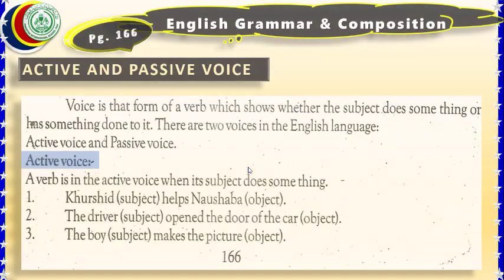Dear students, we have completed the remaining exercises of chapter 11. Now we shall come to our grammar, and in our grammar today we are going to understand active voice and passive voice. First of all, we shall try to find out how can we recognize the sentence is in active voice or in passive voice. Then we shall try to learn how to change a sentence given in active voice into passive voice.